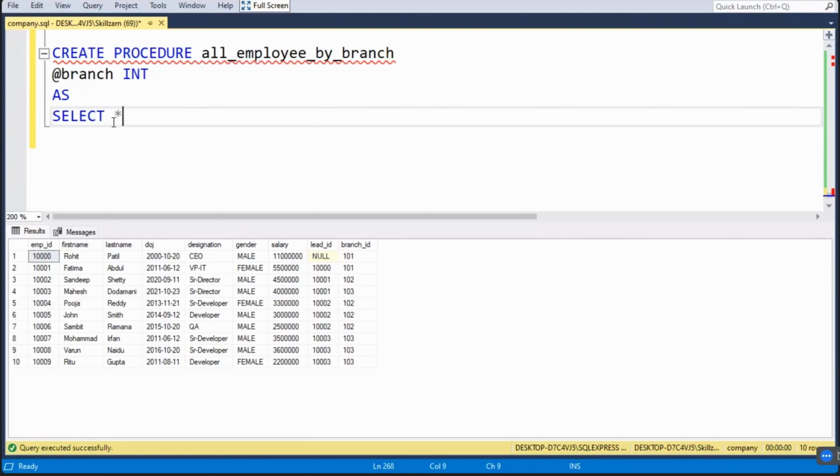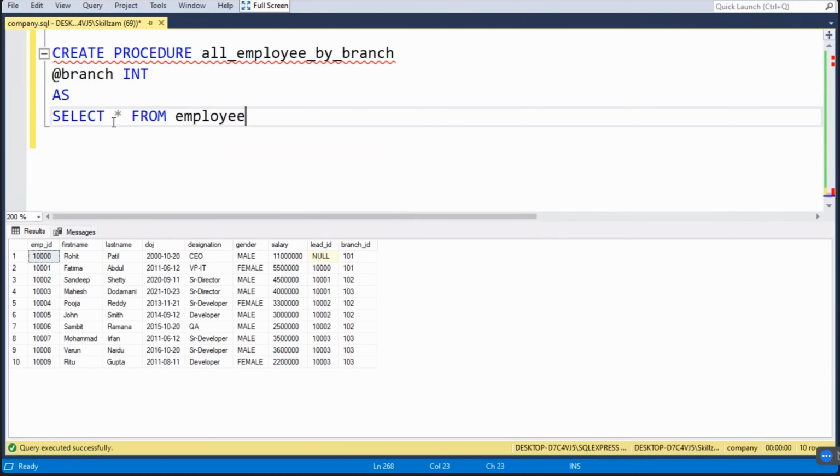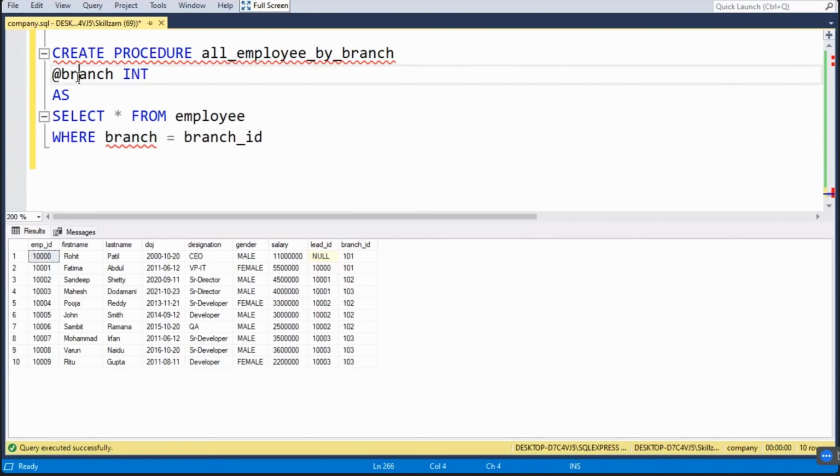Select star from employee, which is the employee table name. Next, here I'm going to give branch ID is equal to @branch. What am I trying to say here? Whatever I'm going to pass as a parameter should be equal to the branch ID of the employee table.